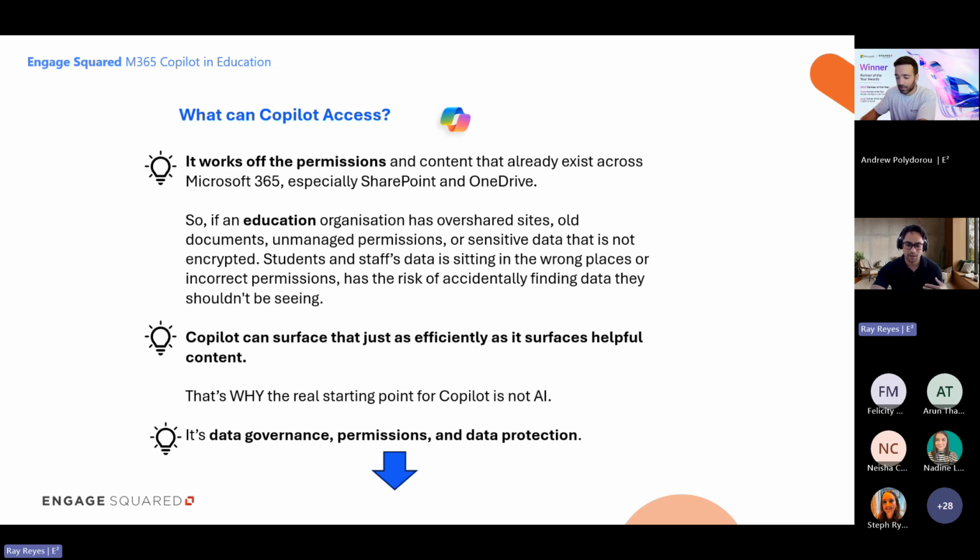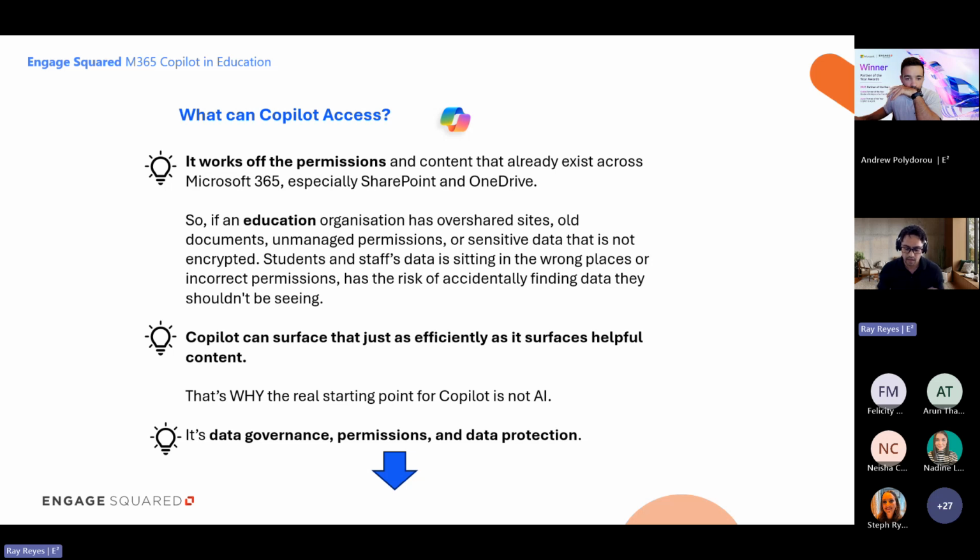Copilot works off permissions. So if someone has incorrect permissions, Copilot will amplify that. In education organizations, thinking about SharePoint and OneDrive, we're thinking about potentially overshared sites, old documents, and unmanaged permissions. Essentially, a lot of this amplifies people's access and their ability to search through Copilot.